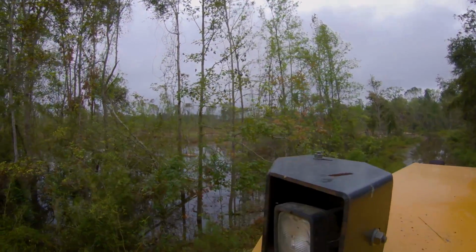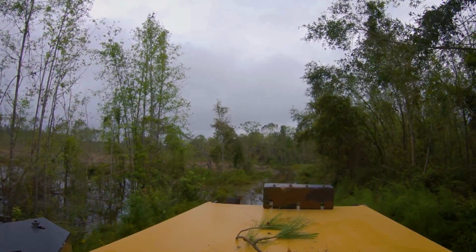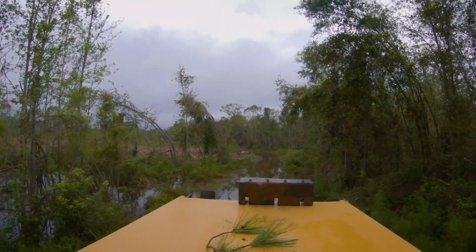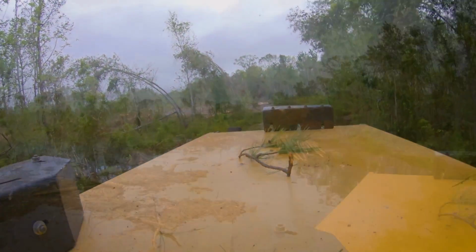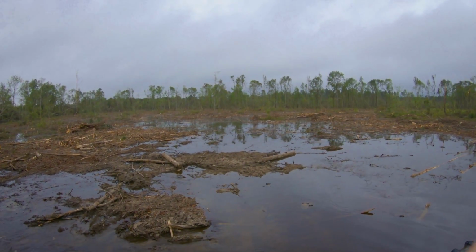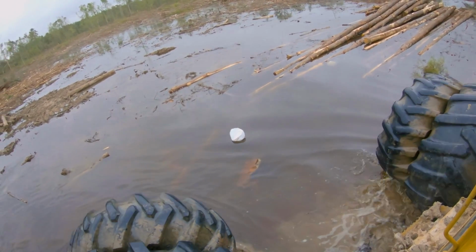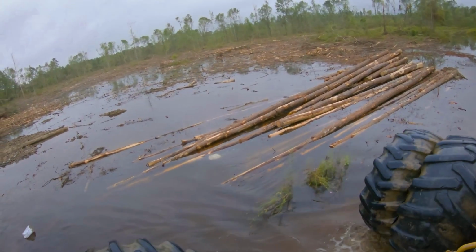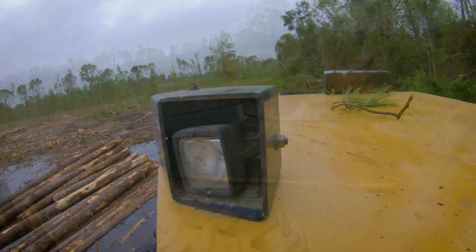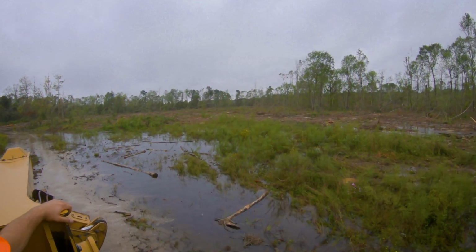Look at all that water out there. Hey, we got a death jug floating. Hey, it's deep right there. That's probably a foot deep right there. Look at it all out through that clear cut. Our log pile's underwater. We're catching catfish. We're jugging. That jug's underwater. There must be a fish on that one. Ooh wee. All that old dead wood floating. That's our old set from where we was here the first time.